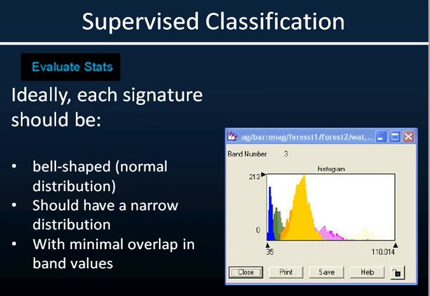Ideally, each of your signatures would be a very narrow histogram, looking at sort of a normal distribution, that bell-shaped curve, and there really wouldn't be that much overlap in band values. But just inherently, some surface features are more variable than others. I'm going to guess that this is water right here. I mean, water typically looks like water.